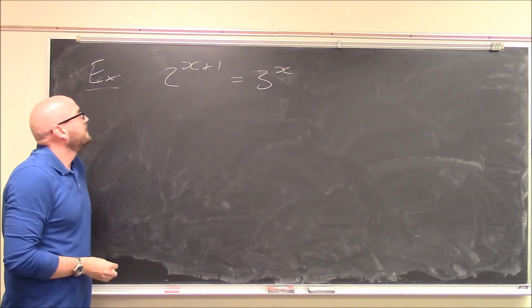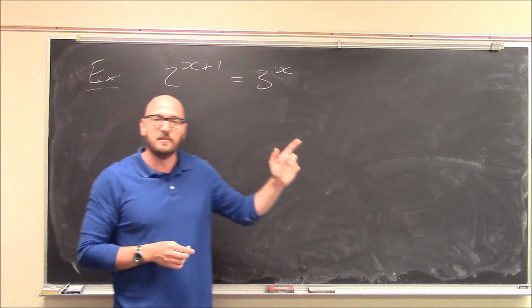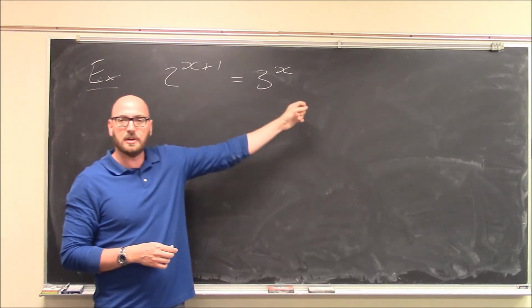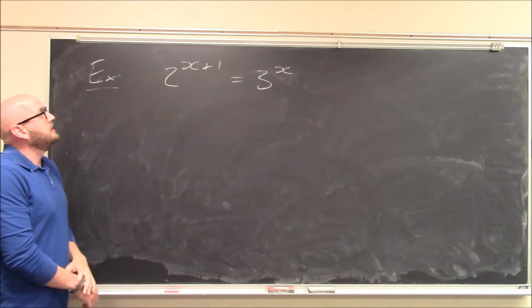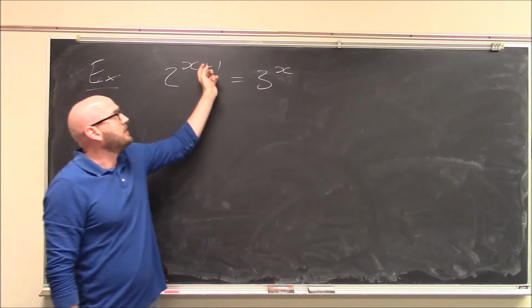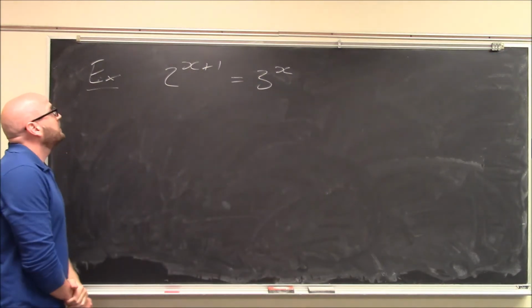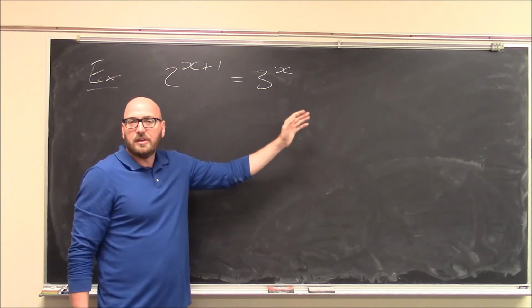All right, here's an important example. This is not a log equation, right? It's actually an exponential equation. Exponential function equals an exponential function. In the last section, our goal was to make the bases the same, because if the bases are the same, then you can equate the exponents, right? Unfortunately, no matter how you try here, you're not really going to make the bases the same.